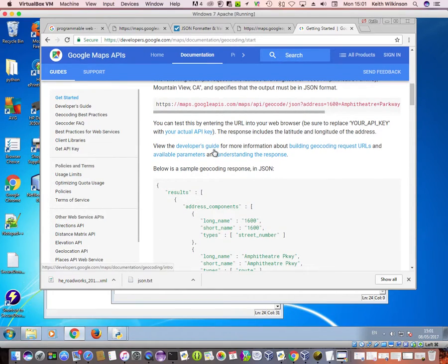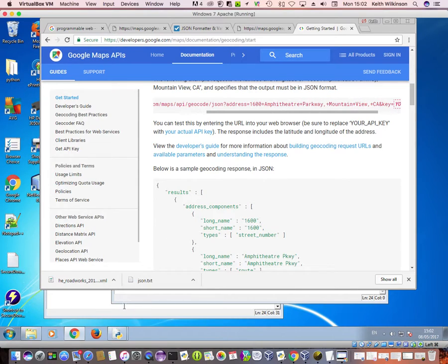So here we go. The actual call, the actual request is here. And you'll notice that in the address, each and every space is replaced by a plus sign. So it doesn't allow spaces in the URL, it needs to have a plus sign.